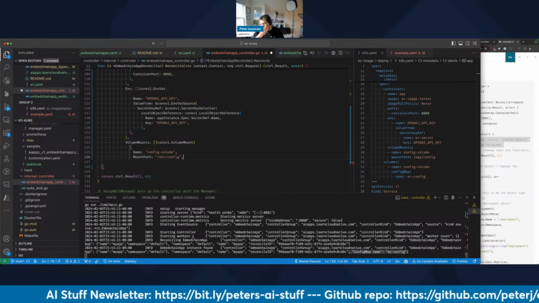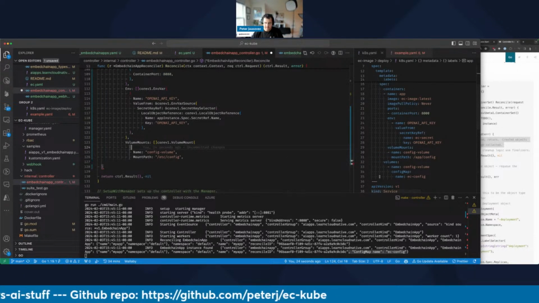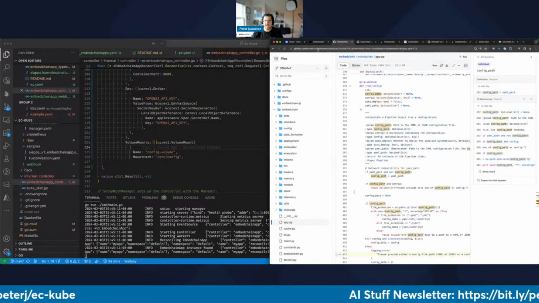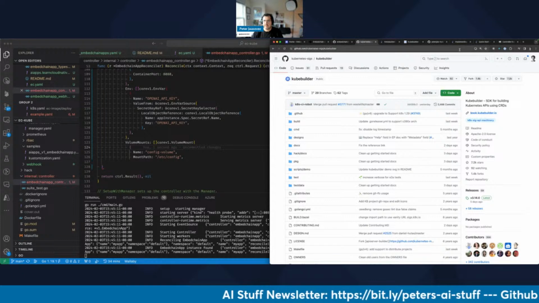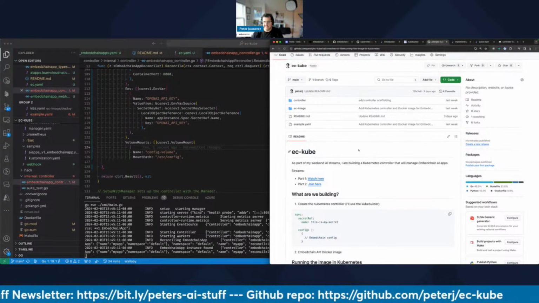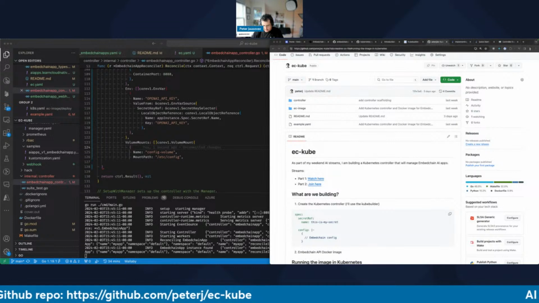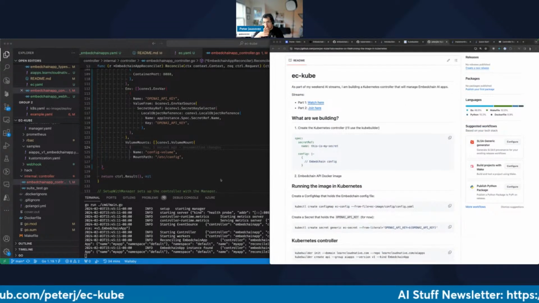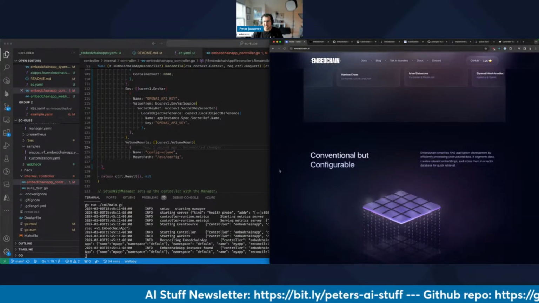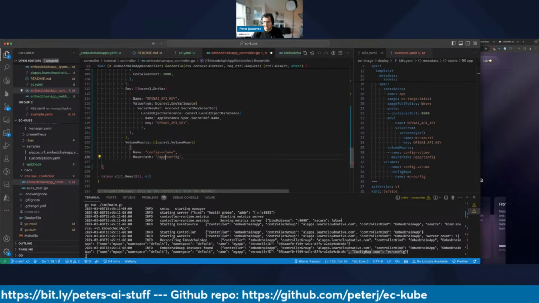Oh, so I'm building a Kubernetes controller for Embedchain AI app. So check out the repo. Let me send you a repo link in the chat. If you want to look at the code, there's some more text written here about what I'm trying to do, but there's not a lot of context there yet. But it's basically trying to build a custom resource and a controller that will allow me to deploy Embedchain AI apps, right? Embedchain is something that I was looking at a couple of weeks back. So that's what I'm playing with a little bit.